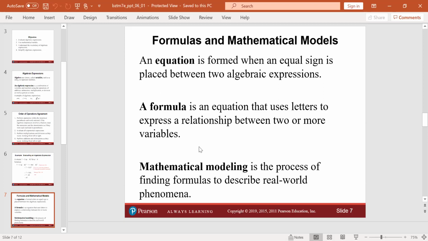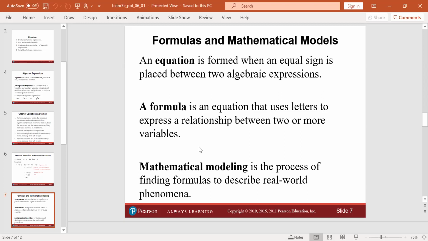So a formula is simply an equation that expresses a relationship between variables. So it's almost not worth defining what a formula is. But mathematical modeling is super interesting. When we talked about that fence example earlier, we modeled a real world situation. We said, hey, look, we got this much fencing. We need to enclose this much area, because that's how much area our goats need, something like that. How can we do it? What are the ways we can do it?